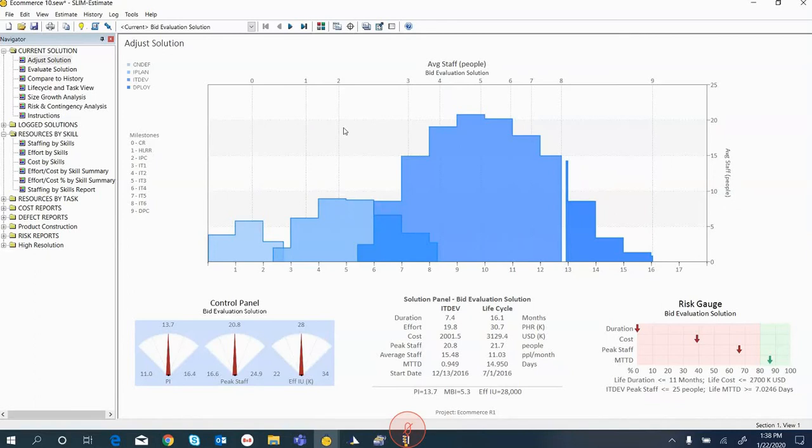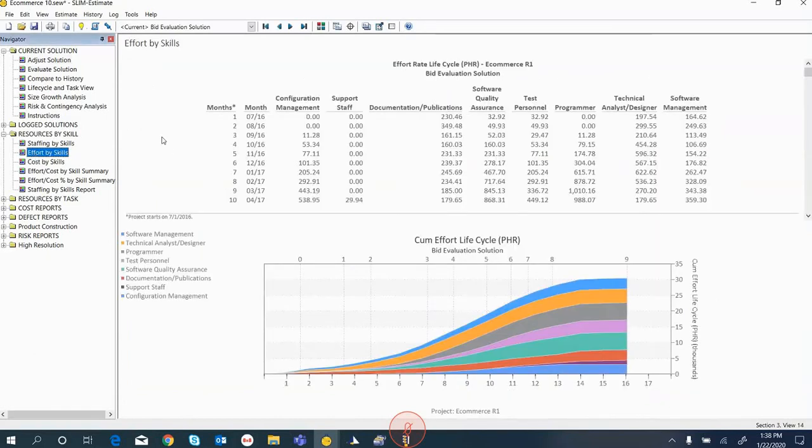And then Kate had mentioned in her slides about being able to look at not only the overall big picture, but how much we are going to spend by role, by month, so that we can work a little bit more efficiently in our PPM tools. And the estimating models do that as well. So here you can see, not only are we figuring out, is it going to be 3 months or 6 months, do we need 5 people or 10 people, but it's also going to figure out how many people we're going to need by role. Here you can see the support and the documentation and the QA folks and the testing and the programmers. This is actually the effort by role by month.